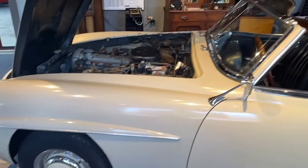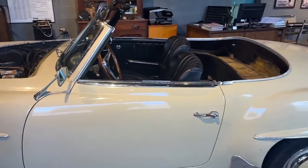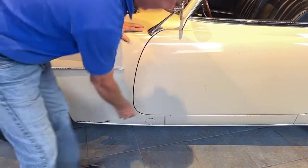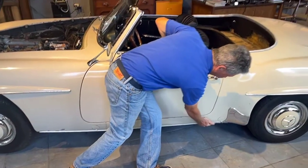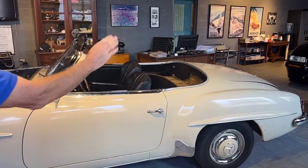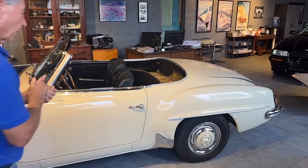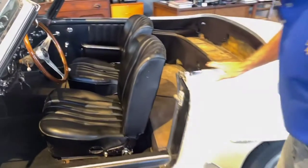What's interesting about the car, and please look closely at our chassis photos underneath. Being a California car, it does not have rust in all the usual places that we see it if it were a Pennsylvania car. Here where the jacking points are, very clean, very solid. The rockers are all original metal. There's no filler. All along here is all original. It does have, which we show in the chassis photos, and I'll show you in the trunk, the left tire well completely rusted away, primarily because there was a bunch of wet rags, honestly, in the trunk that created moisture. And the right side floor has rust in it. And we show you that in the photos underneath.